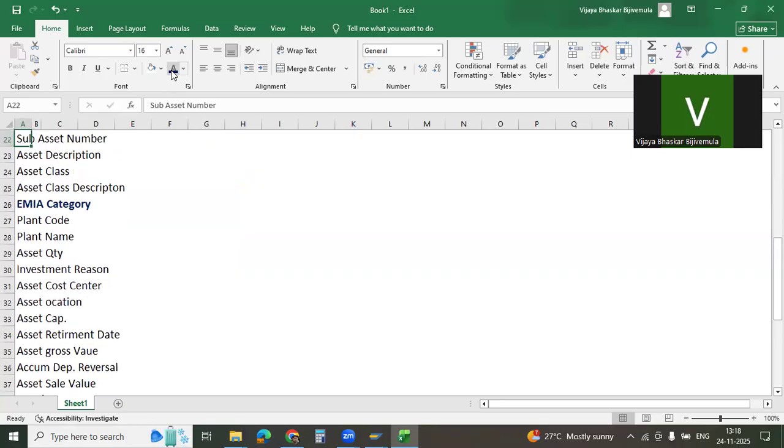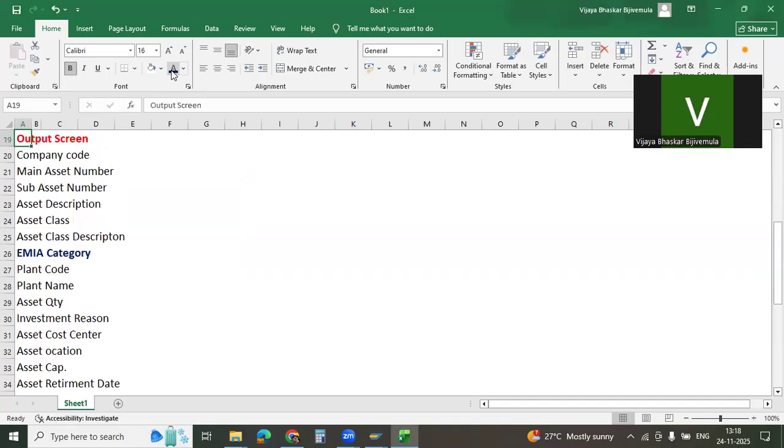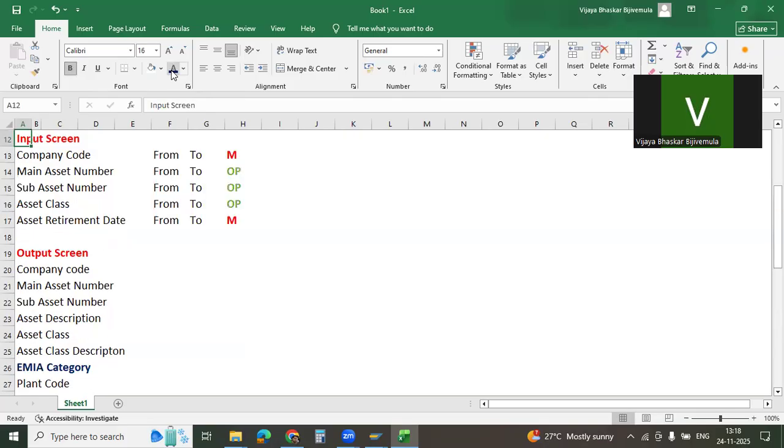One more most important thing is, when you discuss the new report requirements with the business, you can discuss each and every field. Company code means how many company codes you are going to execute at a time. So one company code or multiple company codes in the selection screen, from-to combinations you need to provide. So only one company code, only from account, a two is not necessary. Assets: you want to provide any assets in the selection screen, will the report work or not? That kind of cross questions you need to mention.